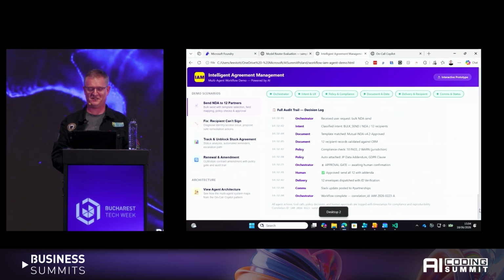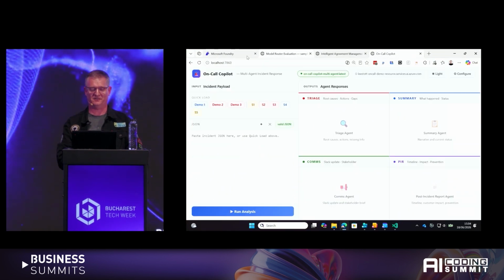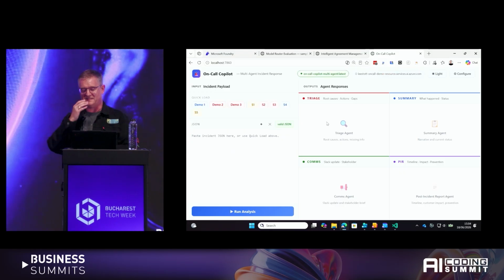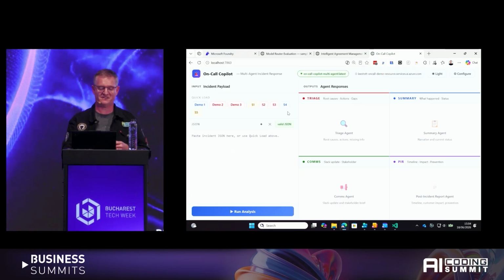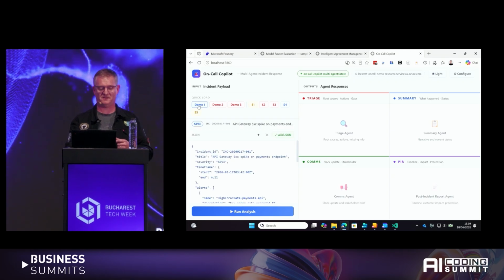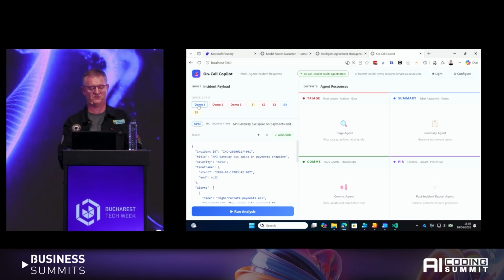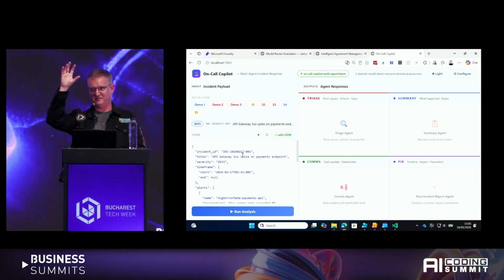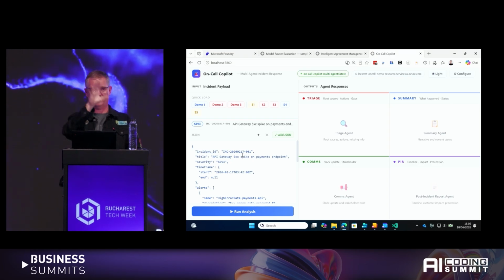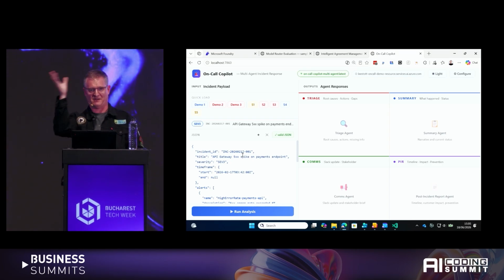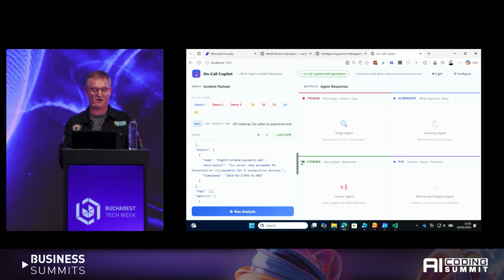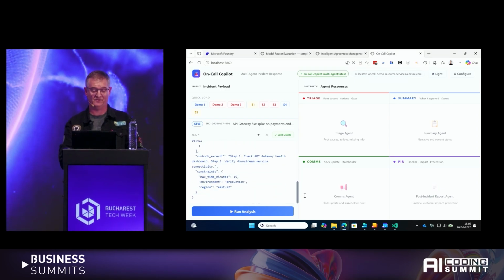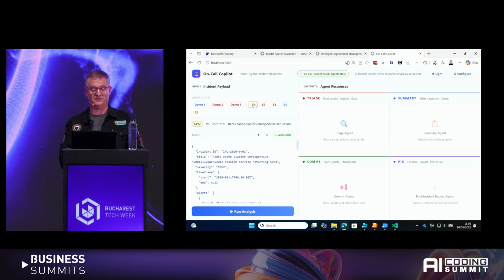Okay, so we'll switch over to the demo. So this is our on-call Copilot. In this demo, you've got various different demos, which are basically based on an App Insights message. So these are JSON records coming from our system monitoring tool. App Insights in our case is our monitoring tool. And you can see this is a fairly complex JSON schema. That one isn't, but this one is. The one I'm going to use is.